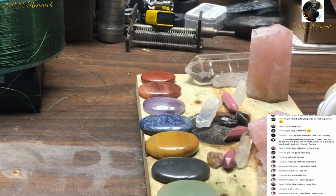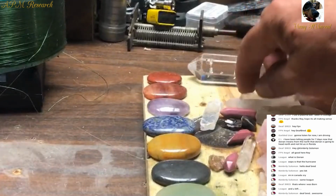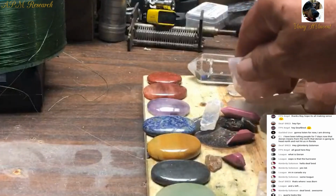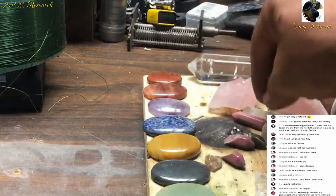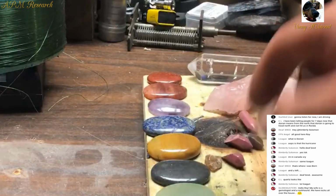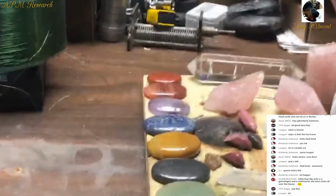Well, this is quartz up top. This is quartz. This is rose quartz. This is crystal. This and this and this is crystal that I found in the ground. Make sure you guys can see all that.